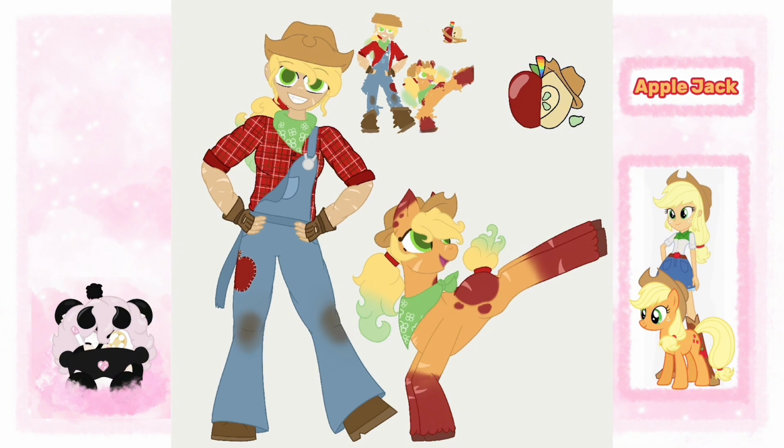I did give her little swirls on her jeans and stuff to add more detail to them. In her pony form, I gave her a tail, like the tail of the pony, even though she does have a ponytail. I tried to put it in a bun to keep it out of the way, but still have a lot of hair if she wanted to.